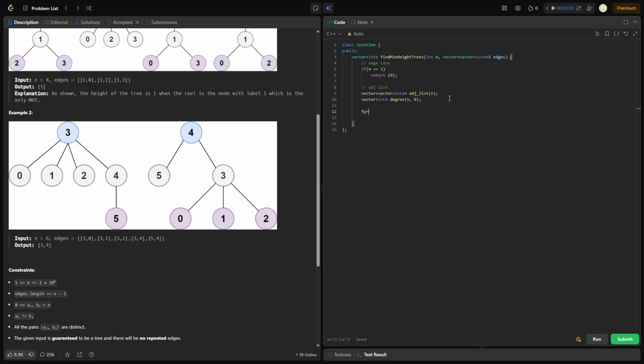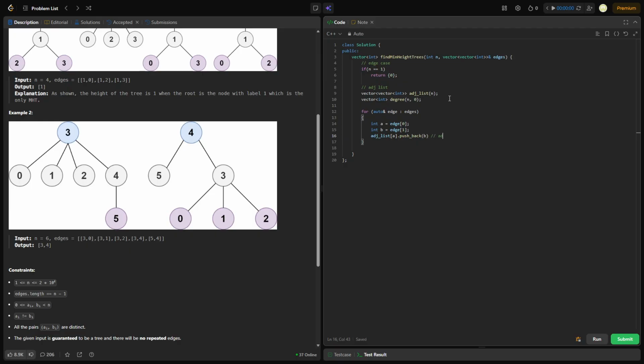Okay, so we created the adjacency list, but we need to actually map it. So we're going to say auto edge in edges. We're going to say int a is equal to edge of 0, int b is edge of 1. Adjacency list for a is going to push back b.